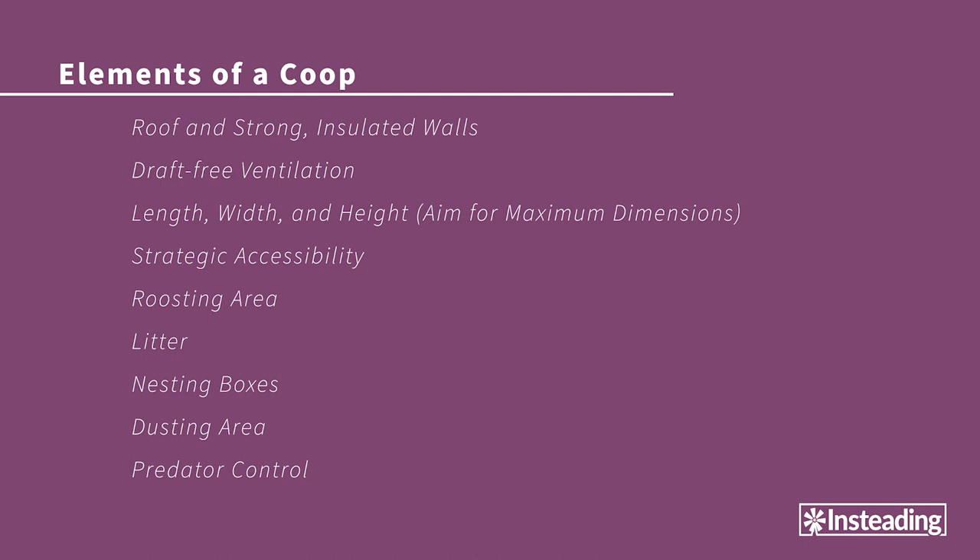After establishing perches, the next logical thing to talk about is what goes on under them — the litter that will line the bottom of the coop. As the chickens roost for the night, they digest and poop, so whatever is directly beneath the roosting area will be liberally dotted with droppings by morning. Provide plenty of litter in the bottom of the coop, and this poop pile will be the raw material for some wonderful compost in the future.